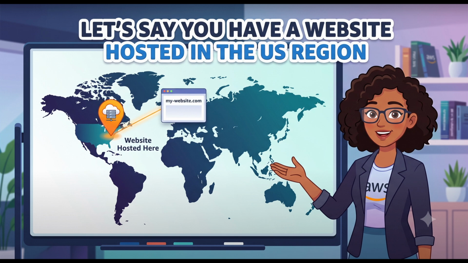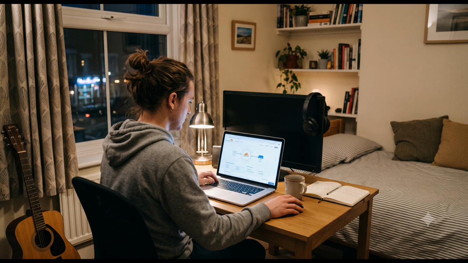So let's say you have a website that you hosted in the US region and you bought a very strong server. So it's hosted in a very strong server and someone in China tries to access that server. The issue is they are so far away that the latency will become the bottleneck here. The distance is the issue.